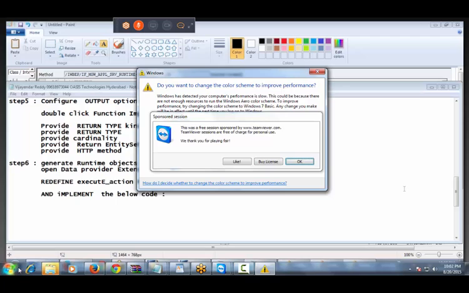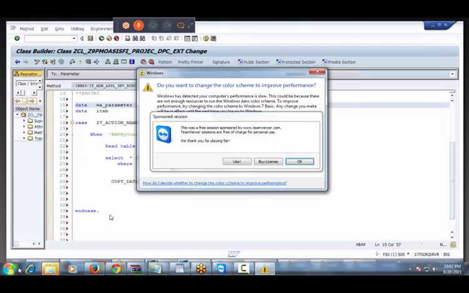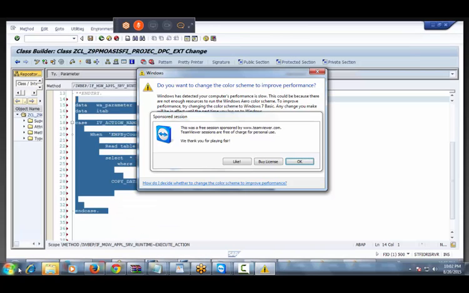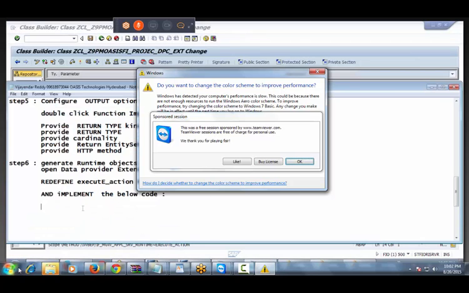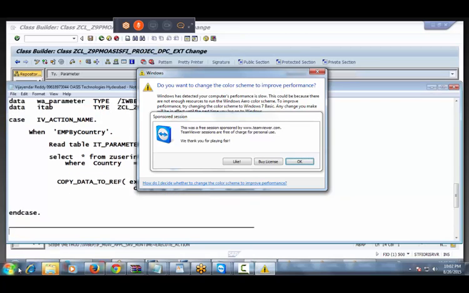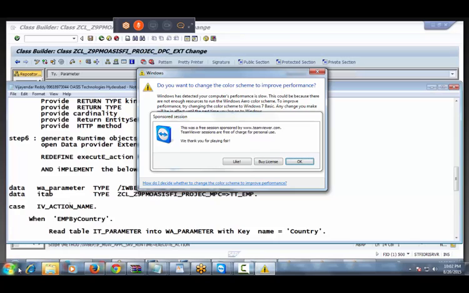So let me copy that. You can copy that, paste it here, and step 7.